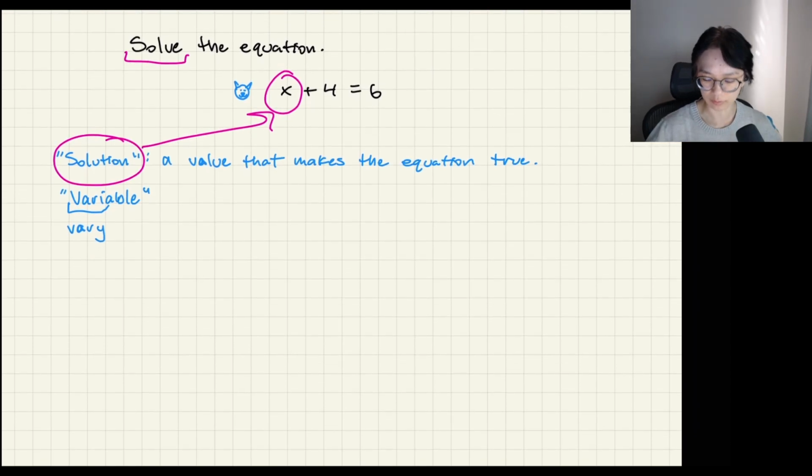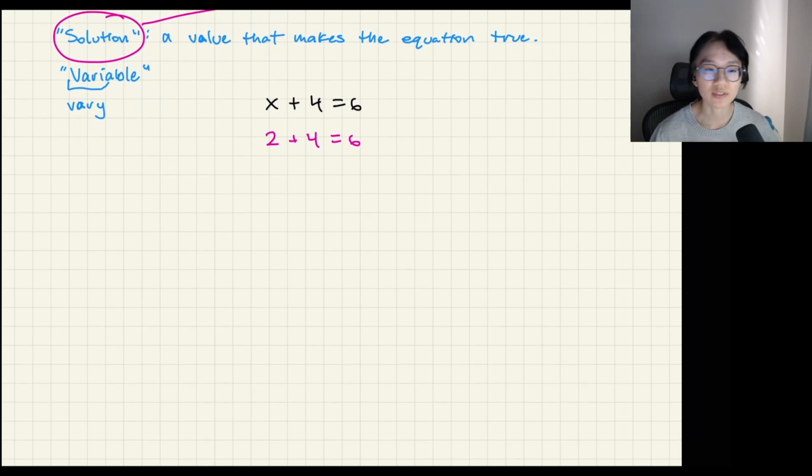You might be thinking to yourself, okay, so it's just something plus 4 equals 6, so 2, right? Duh. 2 plus 4 equals 6. You just think about it. You don't have to do any math or anything. But there is a systematic way to do this, especially as things get harder and more difficult, where sometimes you can't just think about it and end up finding what the solution is supposed to be.